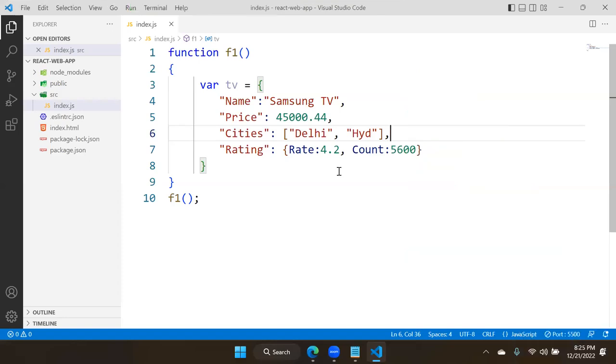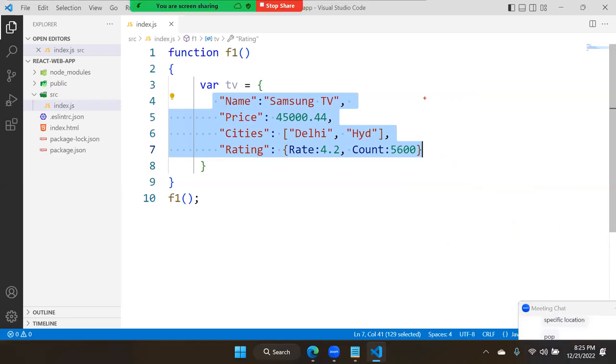And remember, if there is only data, then this format of data is called JSON, JavaScript Object Notation. The data is maintained in a format called JSON.